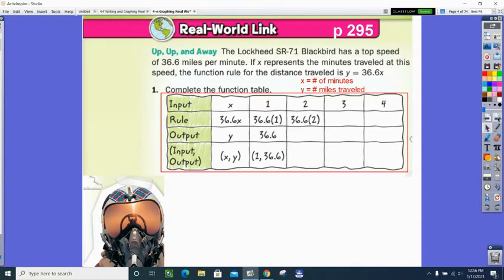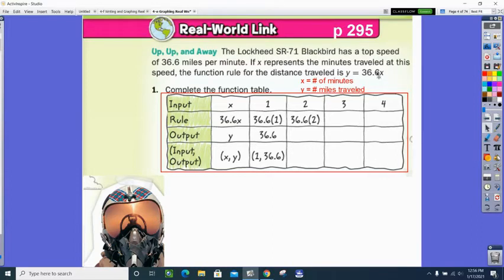If X, we're going to have two variables again in our function rule. And in this case, look at, we've got miles and we've got minutes. Those are going to be our two variables. Now, X is going to represent the number of minutes. If time is involved, it's usually your independent variable, it's usually X. And the miles traveled is going to be your Y. You're going to see right here, I'm defining the variables in kind of a nice, concise way. When you write a function rule and it's got variables in there, you always tell everybody what those variables stand for. So in this function rule, the input would be the number of minutes that the jet is flying, and the dependent variable Y that's waiting for the math to happen will be the miles traveled.